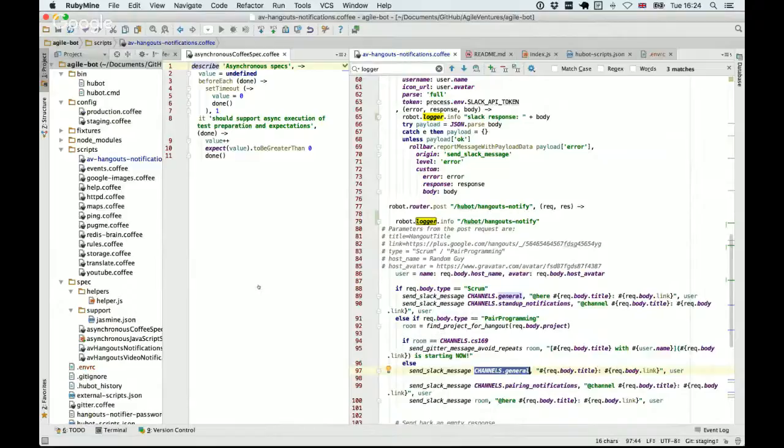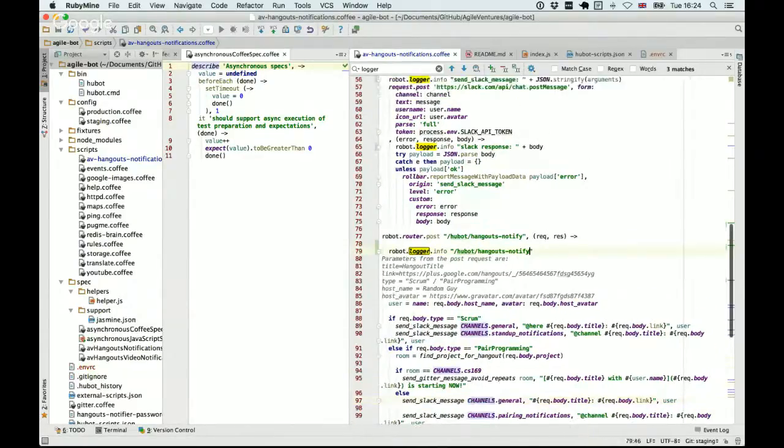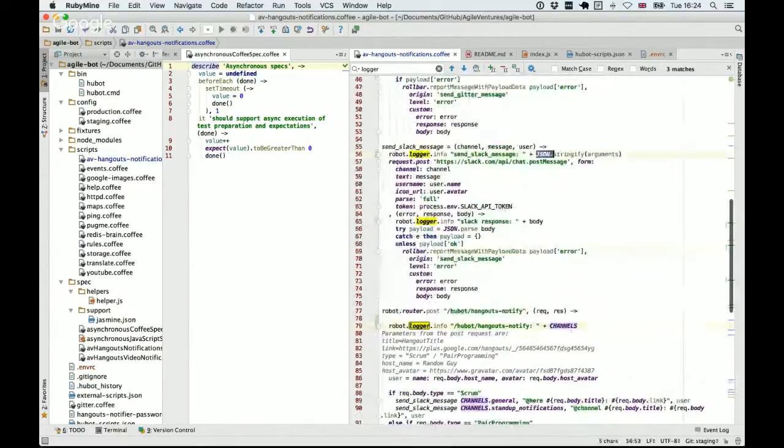Okay. So now I've got this set up to run in staging. It's running live in staging. So we can dump the channels here. Are the parentheses optional in CoffeeScript? Maybe.